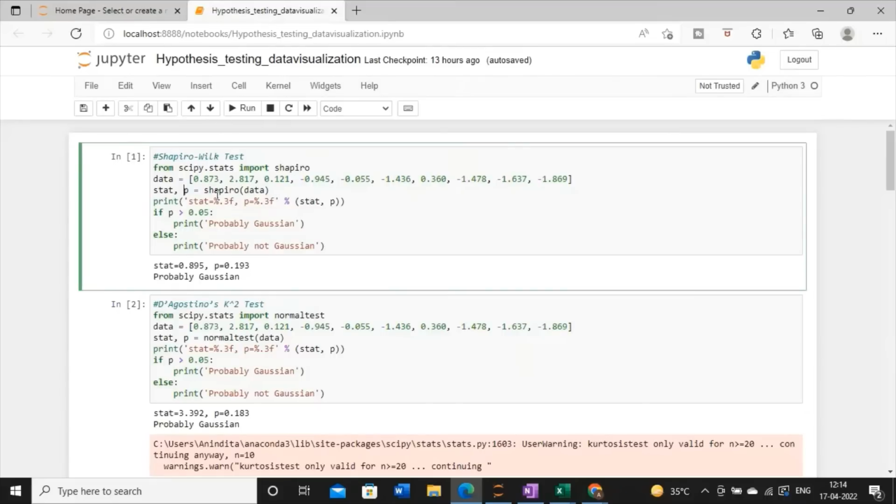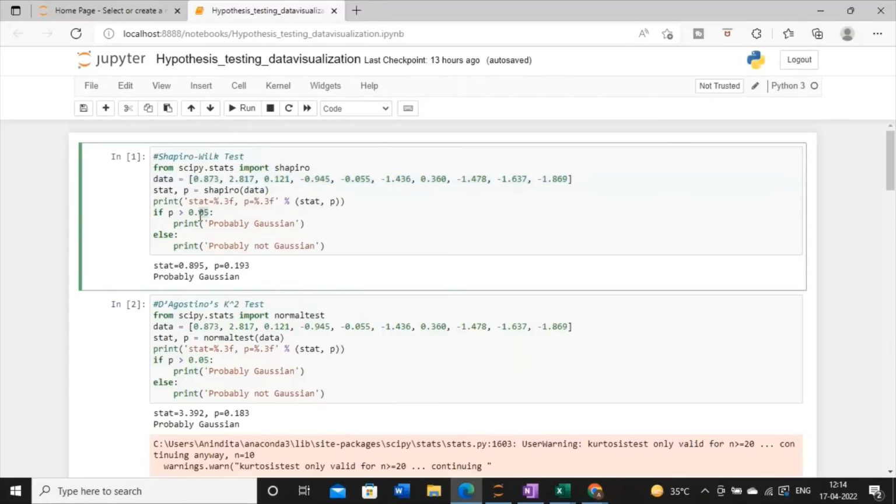If you are going to calculate this p-value to check the distribution of the data set, then you have to use one algorithm, that is the Shapiro-Wilk algorithm. The Shapiro-Wilk algorithm will give you a p-value. By looking at that p-value, I can tell you whether these data sets are distributed normally or not.